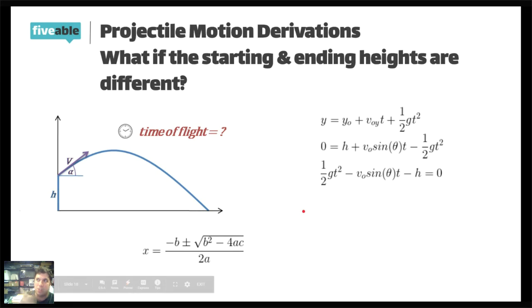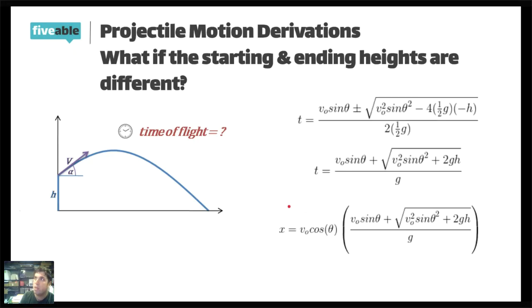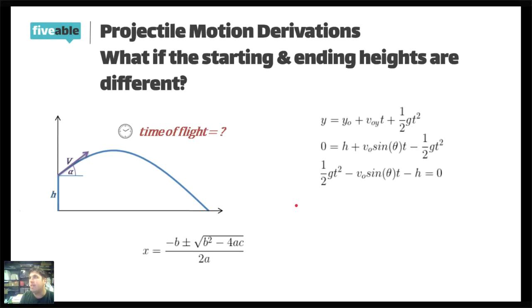And this is why we learn stuff like that in math, so we can actually do this. I'm doing a header in soccer and I'm trying to aim it to the bottom of the net. Or I'm shooting a basketball and I want it to go into the hoop, which is higher than my hand released from. This is why we learn that sort of stuff. Okay, so plugging stuff in, in this case, my A term is 1/2 g, my B term is negative v naught sine theta, and my C term is negative h.